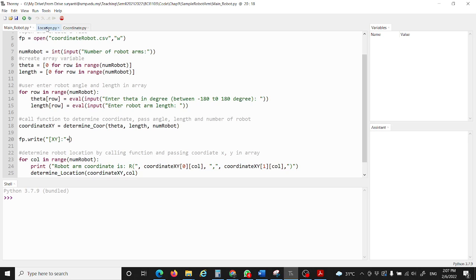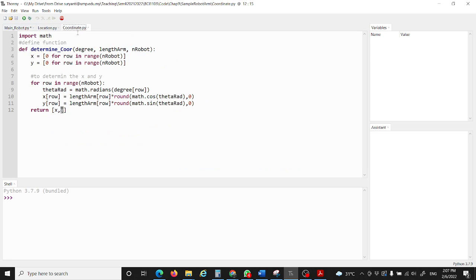We know that when we return x and y here, the first one is for x, the second one is for y. This means x represents 0, y represents 1. Row 0 for x, row 1 for y.